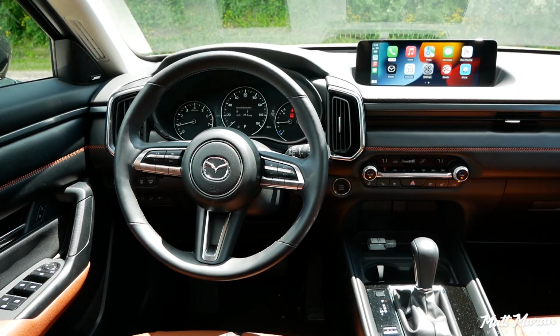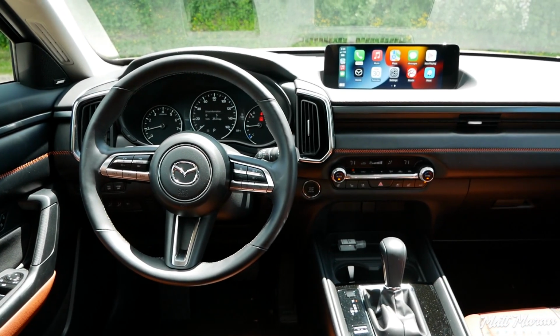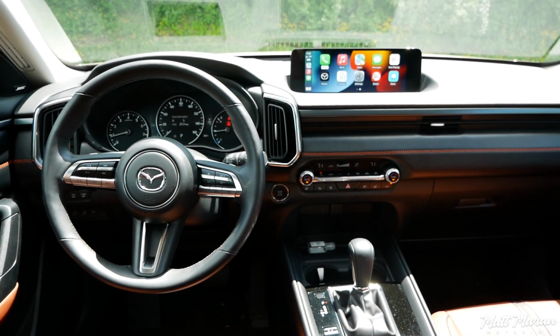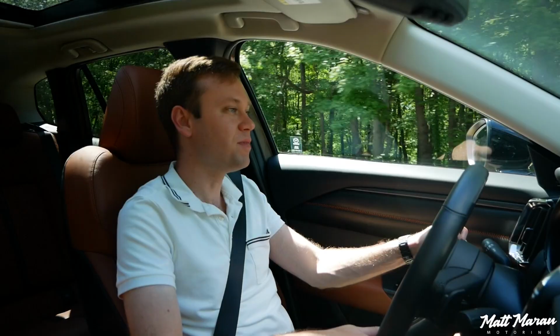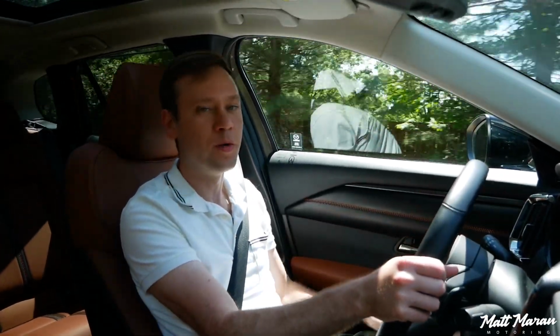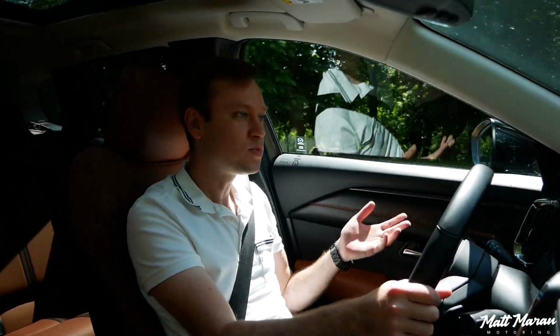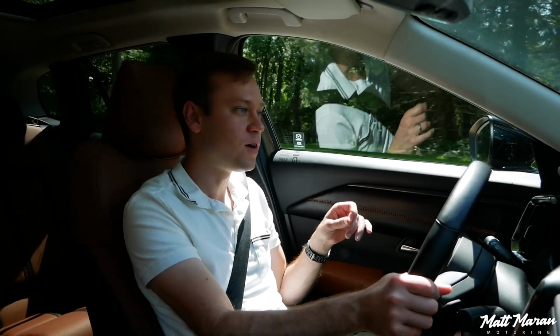And yet you get a little bit more interior space in most aspects. You have a larger car overall. You have a much nicer interior than the CX-5 for sure. You have some really nice improvements here that I think are definitely worth the extra $2,000 for sure. And it's just also the newer vehicle. The CX-5's been around for a long time. This is a brand new thing, brand new generation, and it's going to be, I think, the one you're going to want to go with if it's only a $2,000 price difference. And so, just one other thing to keep in mind as far as that pricing.